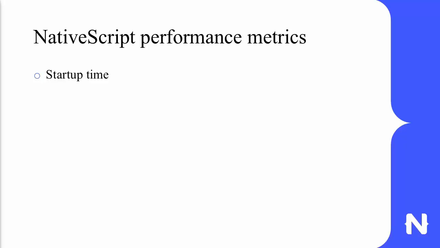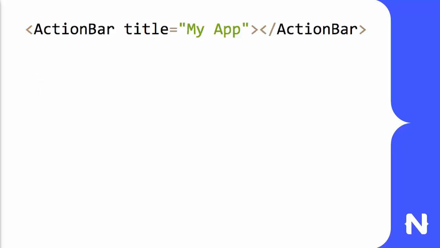But the focus of this 3.0 release is on runtime costs, or really everything that comes after that initial startup process. This could include things like how long it takes us to paint your user interface, how long page transitions take, and so forth. To put that all in context, though, I want to give you a concrete example. For instance, suppose that you use an action bar component as part of your NativeScript app. For us to actually paint that action bar on the screen, to actually render it, there are several different steps that we need to take.